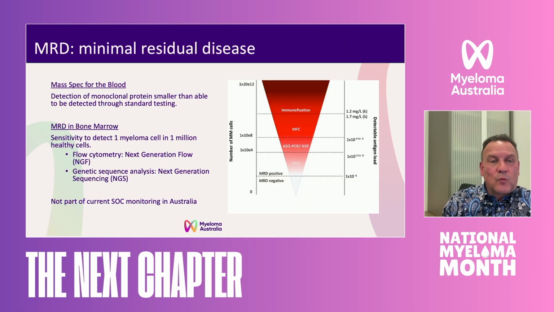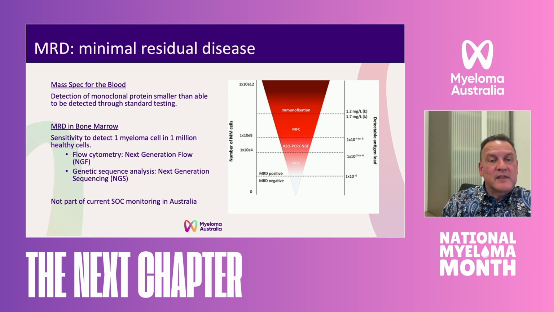And so looking at the iceberg, this happens to be a red iceberg on the right, you can see there's very different levels that we can go to detect how many plasma cells are in a patient's body. And new techniques such as mass spectrometry is a very sensitive way in which we can detect tiny amounts of the paraprotein in the blood that are invisible on standard testing. So another tool to avoid doing bone marrow is if we can detect disease in the blood.